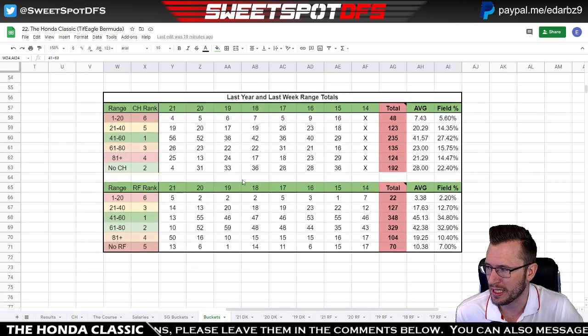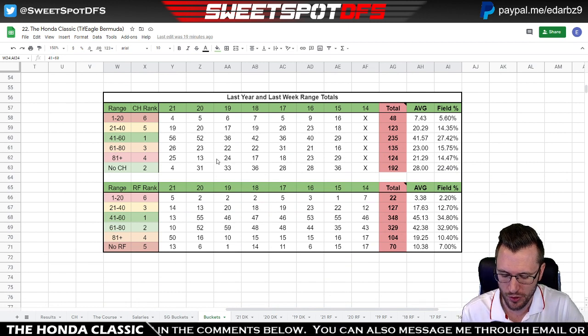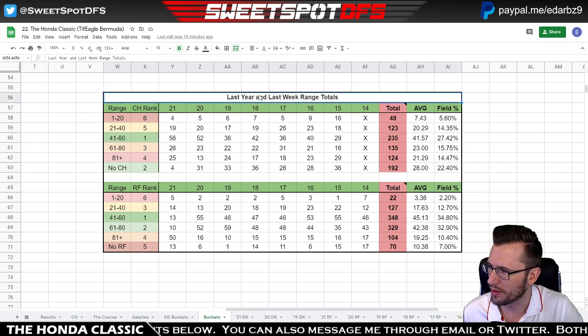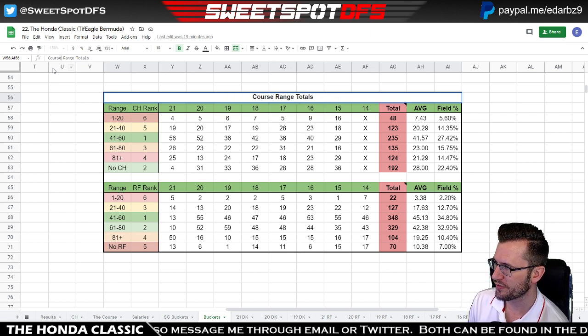We can also look at the raw numbers of how many golfers fit inside those buckets. This is really interesting. This is very noteworthy. This is wrong. This shouldn't say last week. This should be course history and recent form. But basically, when you look at the total numbers for 2021, those numbers are accurate.